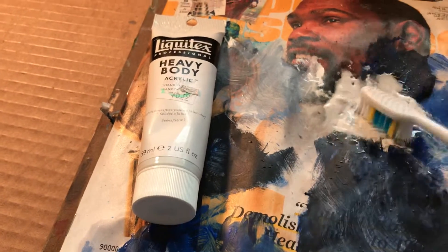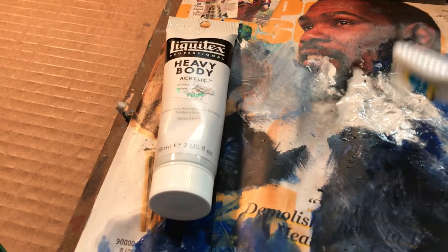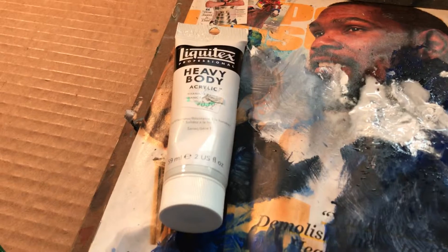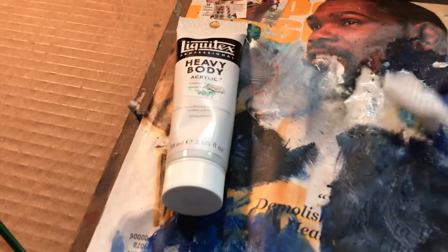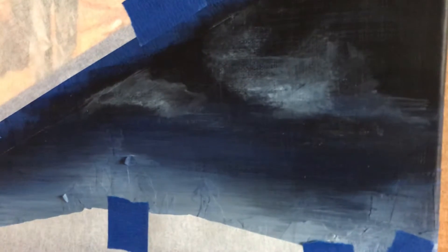What I'm going to do with the toothbrush is put it in there and get some of that wetter paint on the brush. I don't want huge globs, but I want pretty much all the bristles to have a little bit of paint on them. Let me move the camera to show you how it's going to be done — I'll get it focused on my canvas.